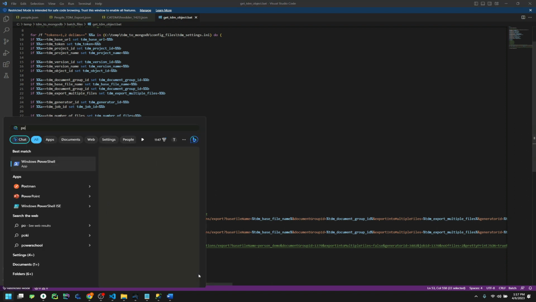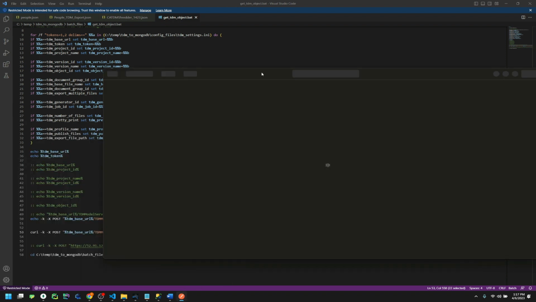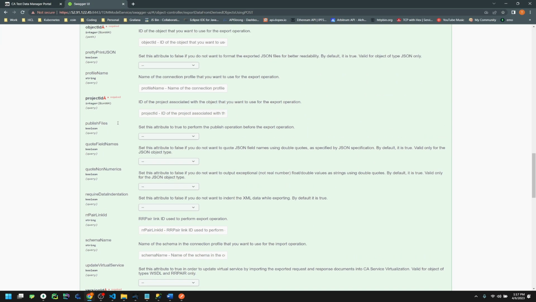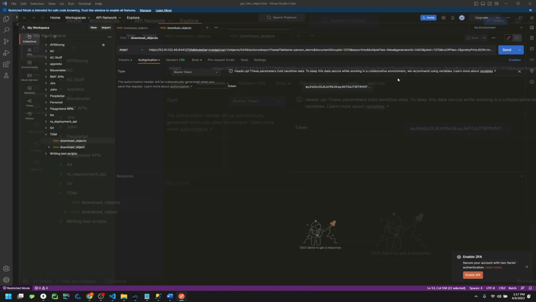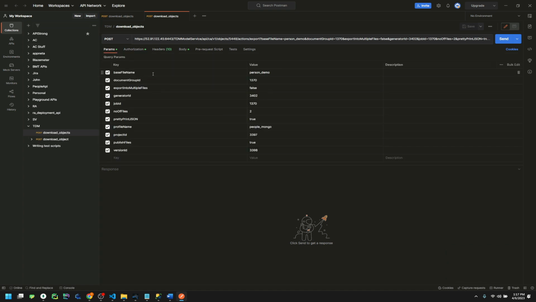One way, I hate to use this tool, but if you go to Postman, you can see what these variables are. These variables really came from your Swagger. I put in as much as I can to make this dynamic. But you can also run it in here and get your data back. So if I look at my parameters, these are the parameters. What is the base file name? What is the document group ID? None of this works, right? Because this is where I was building this out. But you'd want to replace all this, right? Job ID, number of files, pretty print, that kind of stuff.